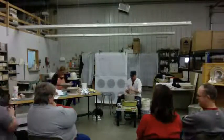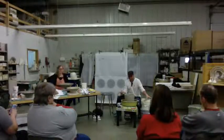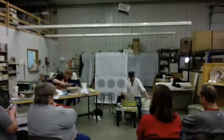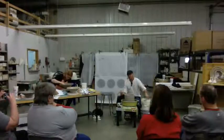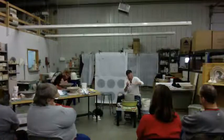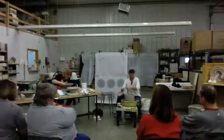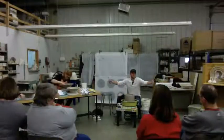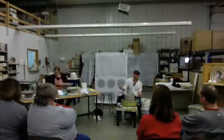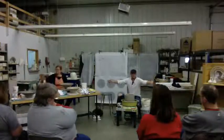If I throw a large platter, what I usually do is throw it in two parts. I throw the base, then bring it up and make a little indentation. Then I throw an open cylinder like this, flip it over, put it down into the indentation, throw that and lay it down. That's how I throw a large one. I'm never going to do a large platter like this, because I don't have the skill to do it.